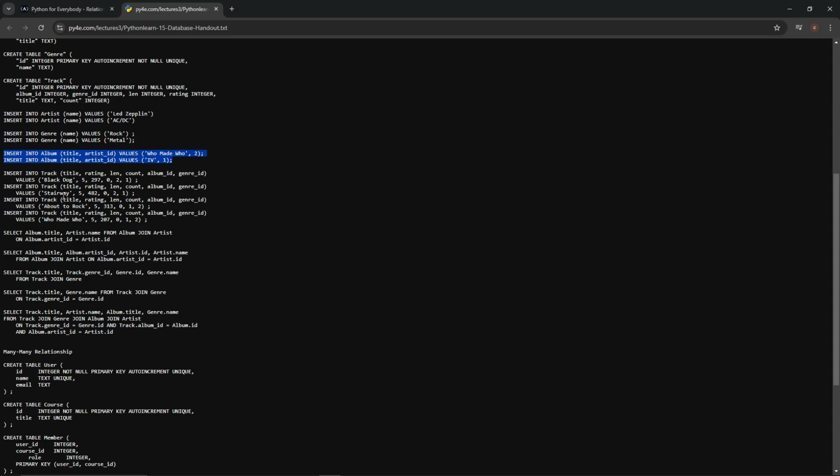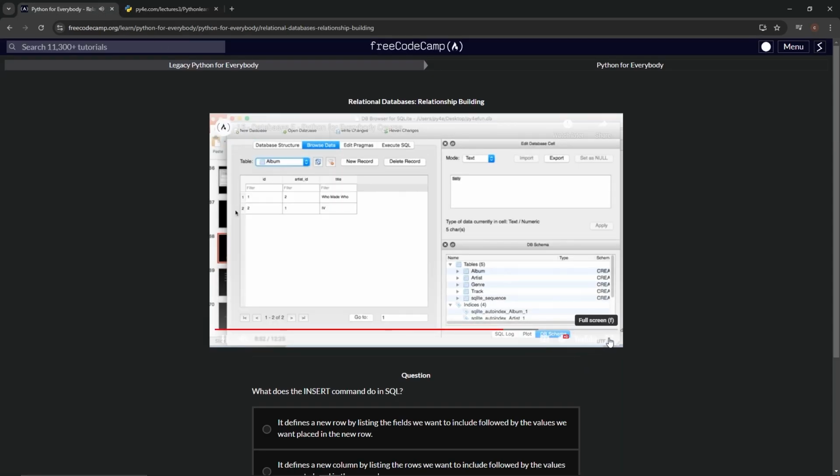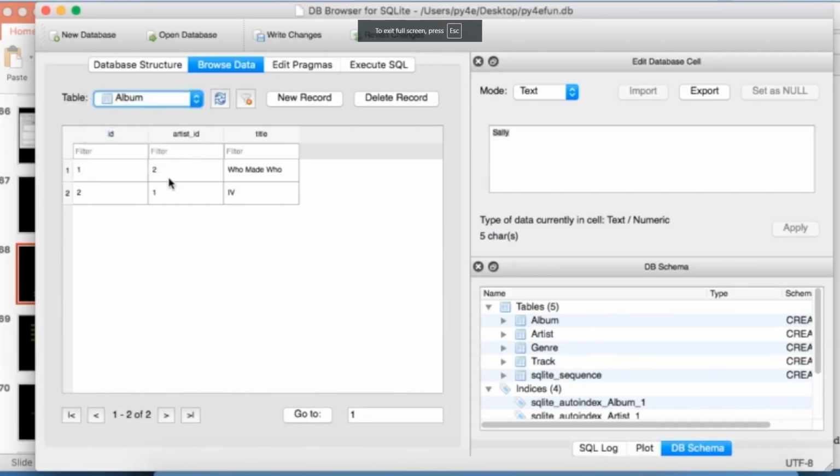Black Dog, Stairway to Heaven, For Those About to Rock, Who Made Who? All right. Let's go. In the album field, we now have this. And so this was assigned. And so Who Made Who, we still have to write down that Who Made Who is album 1 and album 2 is Led Zeppelin 4. That makes it even more complex because the name of the album is Roman numeral 4. True. I'm sure I can figure that out.